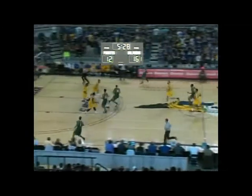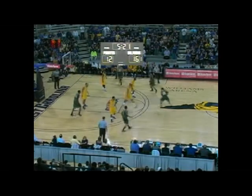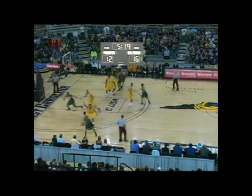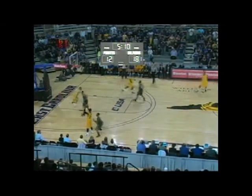And here comes Hardy back the other way. Hardy with the ball. Gives it up on the right side. Cabell has it there. Cabell now always looking to get in the paint. Gives the ball back up top, and now Cabell's got it again. Gives it on the wing. Kahn's got it. Kahn with the ball, gives it up to Palmer, and he knocks down a 15-footer off the left baseline. Keon Palmer gets a basket, and it's 18-12 Jacksonville.